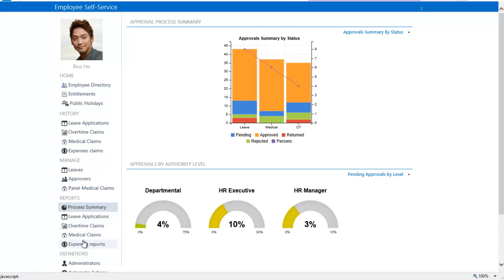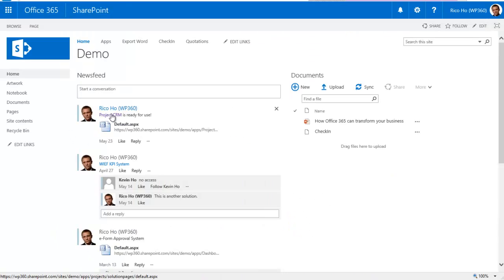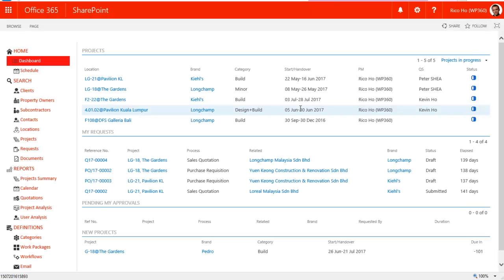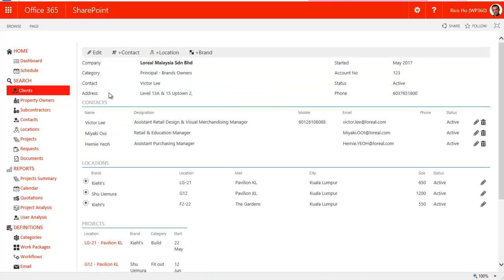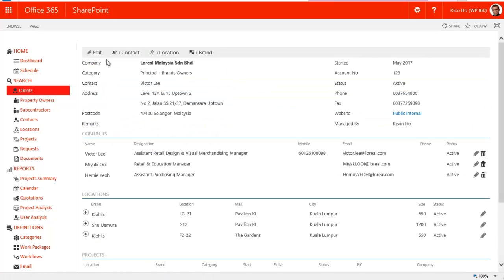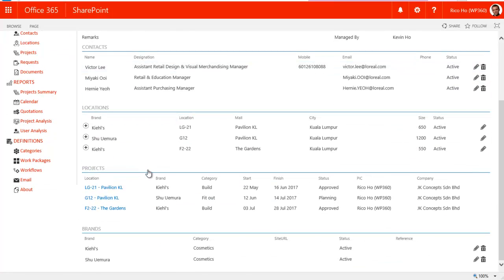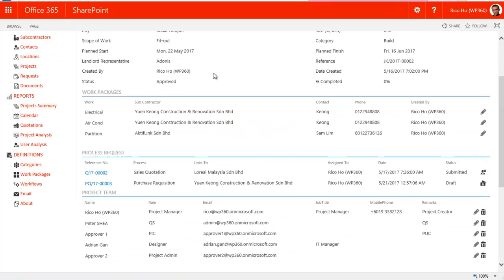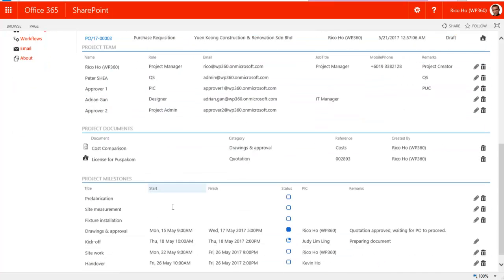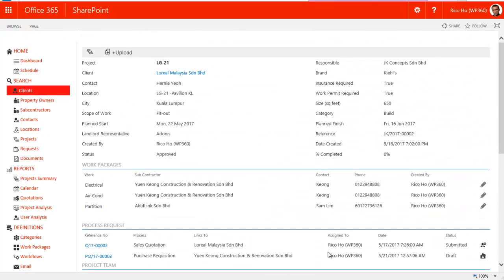We have customers who use it as a project CRM, whereby they can see all the projects for every client. Within each company, you can see all the contacts, locations, as well as the projects. Within each project, you can see all the work packages and the tasks that are involved.